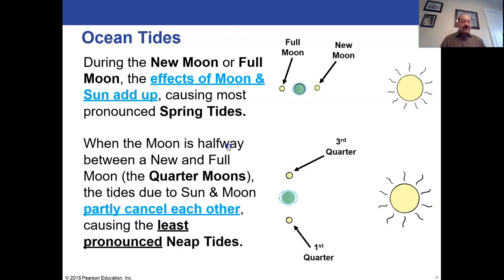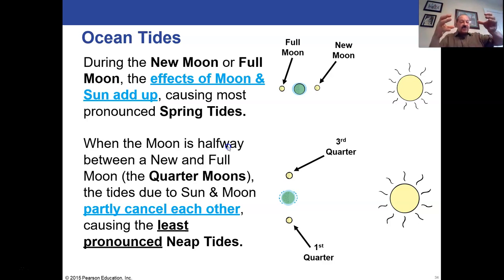Now, when you have first quarter and third quarter, that is when the moon is in an angle that's 90 degrees relative to the line we form with the Earth and the sun. And that can happen either when it's in the first quarter or in the third quarter. Those are your half moons, basically. When you have half moons, the moon and the Earth and the sun are not in a line. They're actually in a right angle. And therefore, this bulge that the moon is trying to make, in this bottom drawing, it's making it vertically. That bulge is making it vertically up and down.